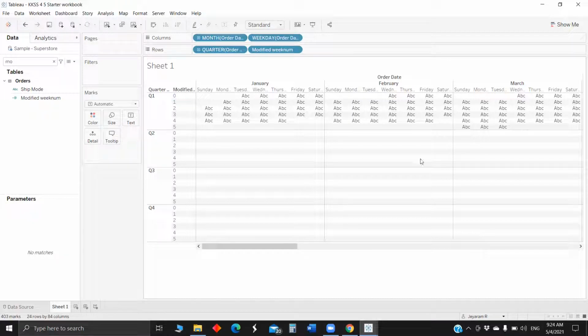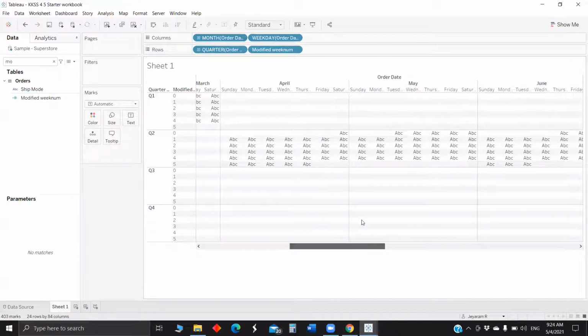Next, if you scroll to the right, we'll see that February is coming in the second quarter like this. Now similarly to how we did it for week with a calculated field so we had a common axis for all, for month we will try to do something so that we get all the months one below the other in the desired format.